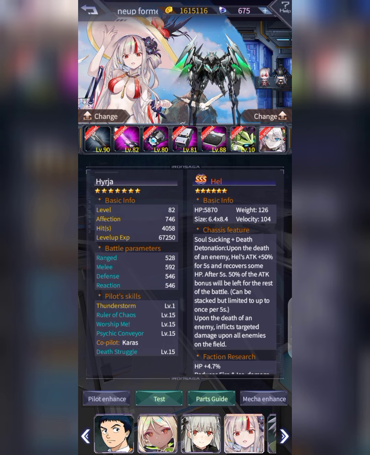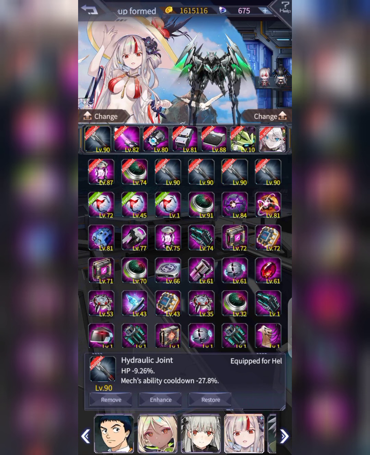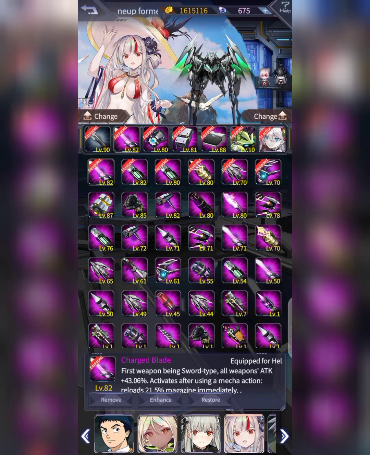I'm not a good guide on this. You can go and watch UU Bunny's video on this, but I will tell you what parts I use. I use hydraulic joint because it's basically the only part that gives you almost 30% cooldown time. Then you have charge blade, which reloads the magazine, because you need the acid mega weapon.